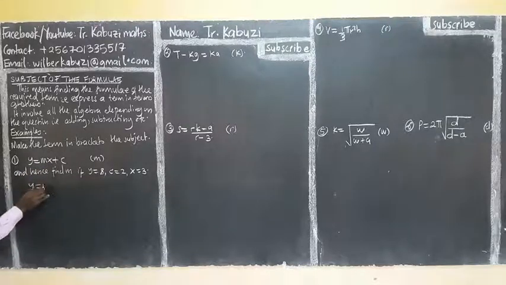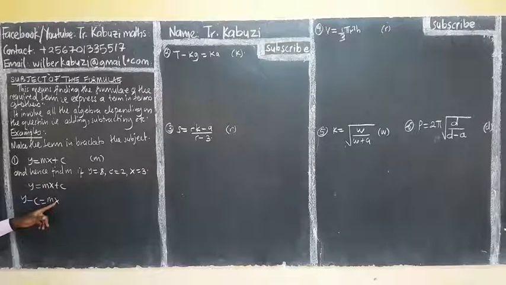So, I have my y equal to mx plus c. If I want to make M the subject, I first take this side. It will be y minus c equal to mx. If it's adding, you subtract the side. If it's subtracting, you add. So this is positive. When I deposit this side, it becomes negative. Why? I want to leave M alone. So what is making it here not to be alone? So I divide it through by x. So y minus c over x equaling to m.